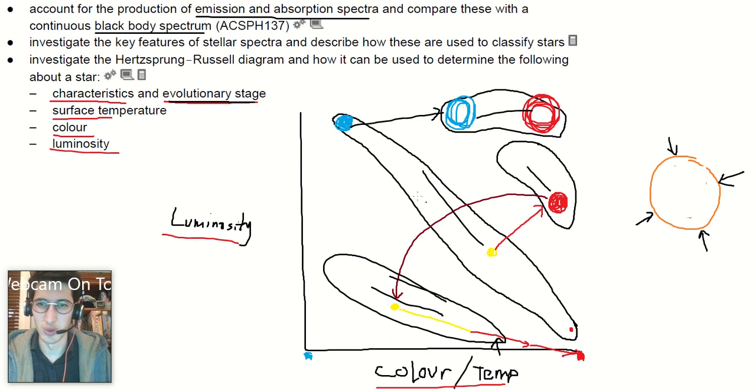On the right, they're all red. On the blue, on the left, they're all blue. In the middle, they're all yellow. I haven't quite been accurate with my colors. This should be more yellow, and a bigger blue one should be more onto this side. This one should be more blue. That one should be yellow. That lines up a bit better. Okay, hope you learned a lot about stars, the Hertzsprung-Russell diagram, and black body and absorption and emission spectra.